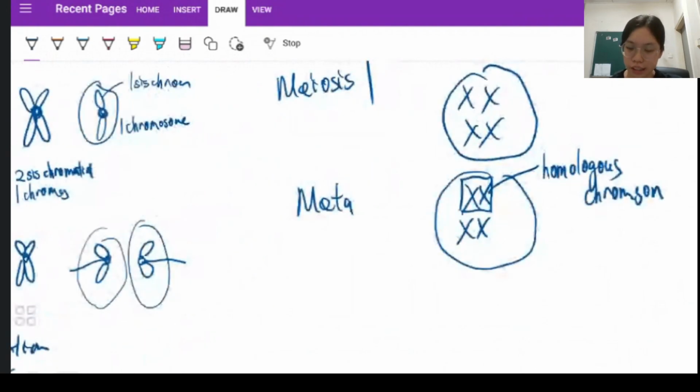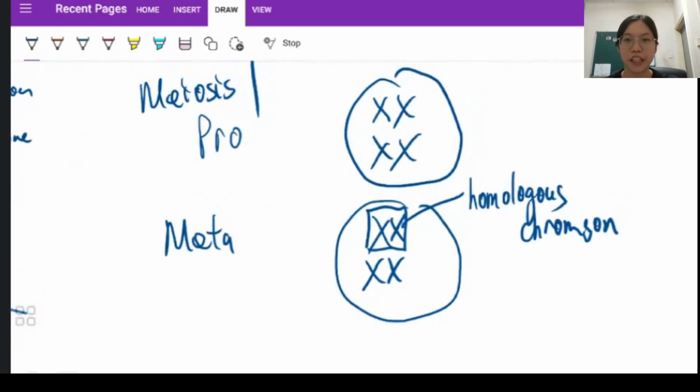So in this prophase, normally they would do crossing over, but I didn't really draw it in detail. They are going to do crossing over where they exchange DNA segments between non-sister chromatids, because this one is a sister chromatid. But if you exchange with another partner, it means non-sister chromatid. That is very important when it comes to variation. That's why you and your siblings don't look alike. Not 100% alike, right? Because of variation due to this crossing over.